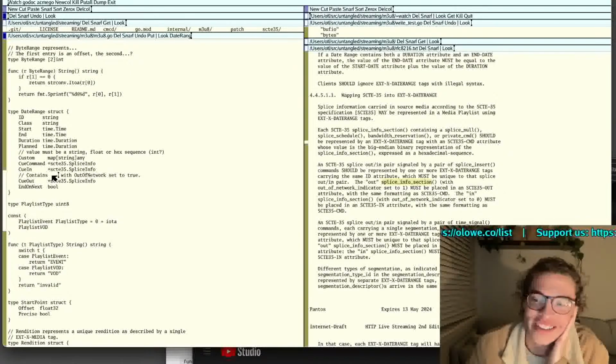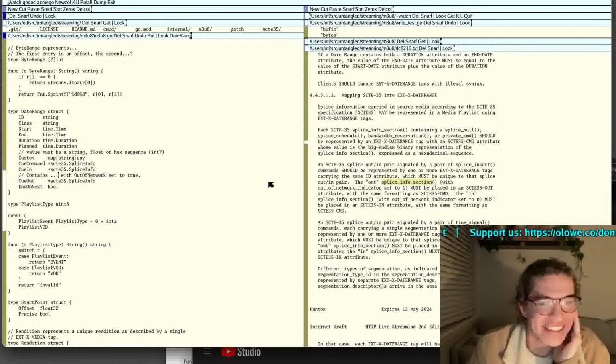Okay, cool. No worries. All right, now let's just try and finish this documentation. So this pair of splicing commands should be represented as time signal commands.